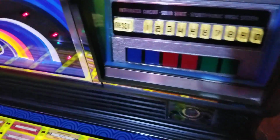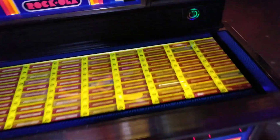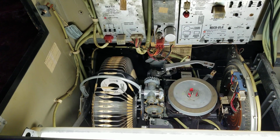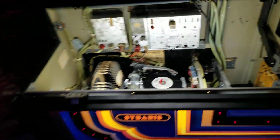And yeah, before this gets too long, let's play a song here. These Rockolas are pretty loud. I've got to say, let's see if we can capture a little of this magic here. Yeah, these were the Rockolas that sounded good. They got good amps. Let's see how loud this is.